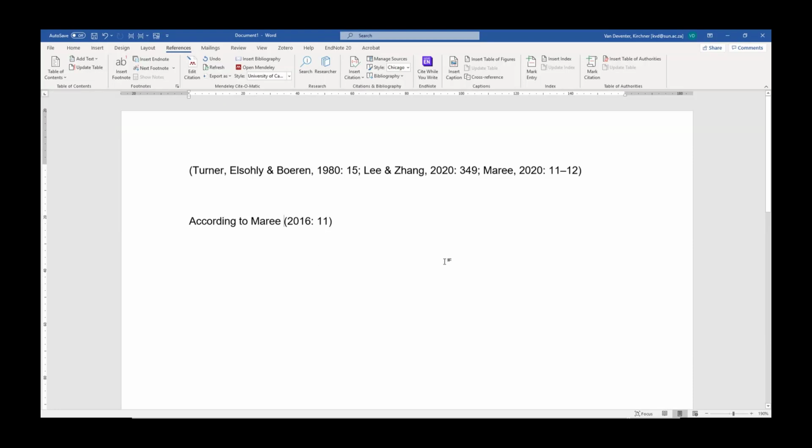Now, there have been cases where this doesn't necessarily work. So there is another way to do it as well. I'm undoing the change I made there. But what I'm going to do is I'm going to manually remove Maria, and I'm going to put in the page number, and I'm going to click outside of the reference. And then this little menu comes up.